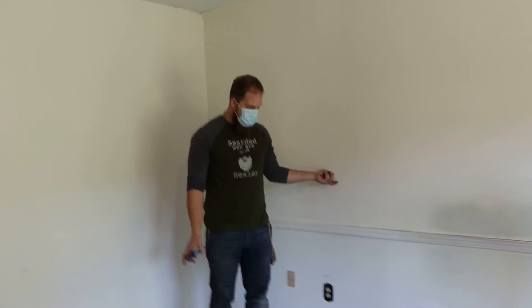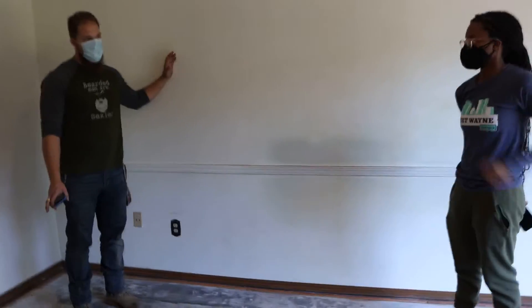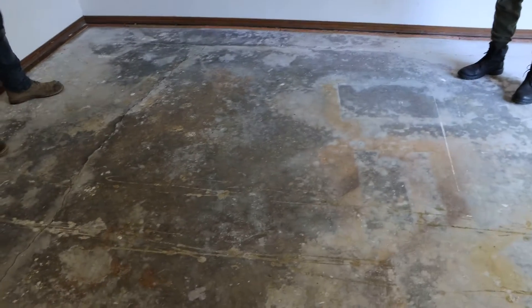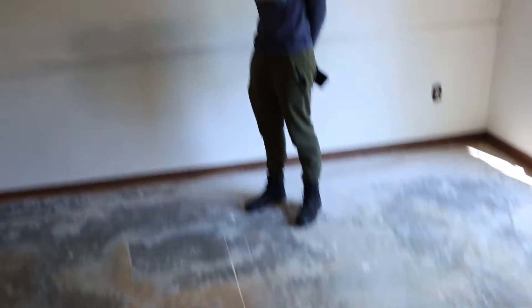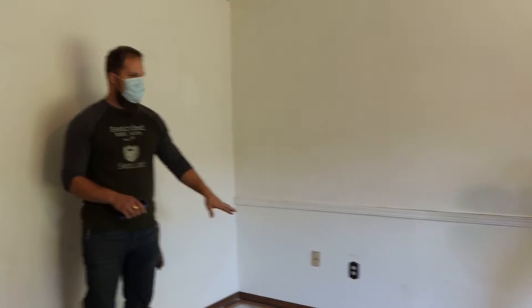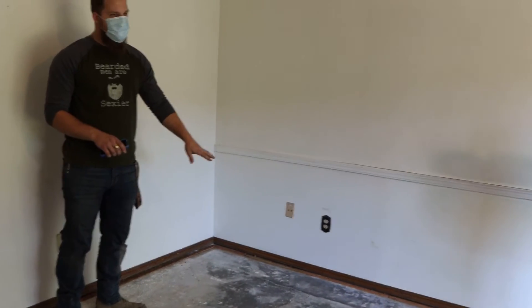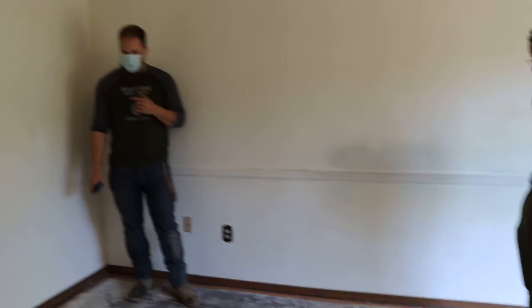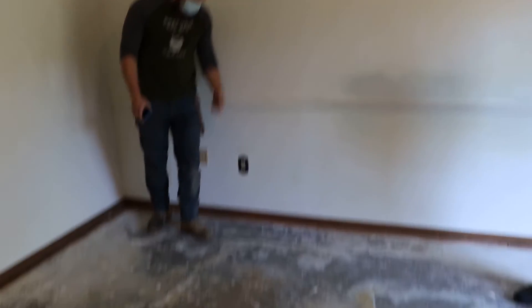This could be something to do with the foundation walls. You have the heavy rock walls on the outside — this is the divider, so technically this shouldn't be a wall right there besides the divider wall. We'd want to check this just to make sure. I would definitely get somebody to look at this foundation just to make sure it's not going anywhere. How old is this place? 1988. So you're probably not in major trouble — that's not how far it would have sunk by now. But it wouldn't hurt to have somebody come look at it. If it's not sinking, they can grind it off smooth and you won't feel it under the carpet, as long as no water is coming up between it.